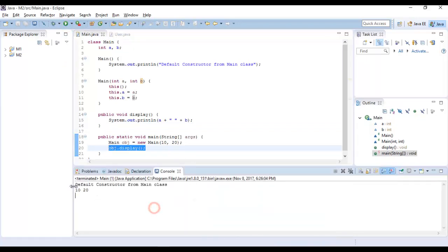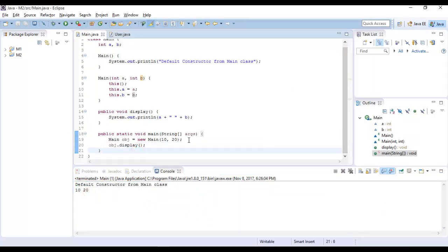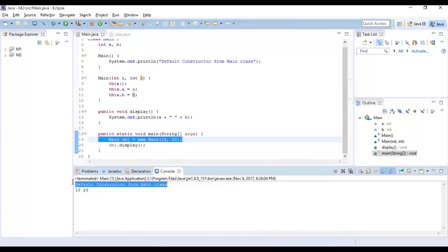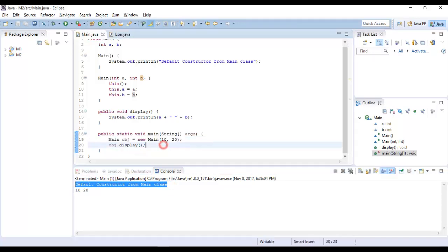You can see the output: default constructor from main class, and 10 and 20. So I'm not calling the default constructor here, but it's printing the message of the default constructor. Why is it printing? Because I'm calling the constructor with parameters, and that parameterized constructor is calling this default constructor.